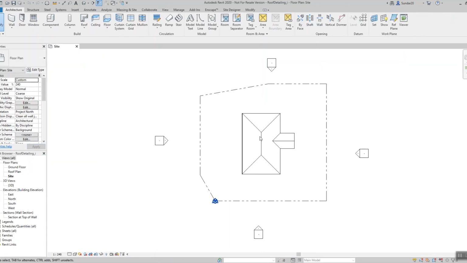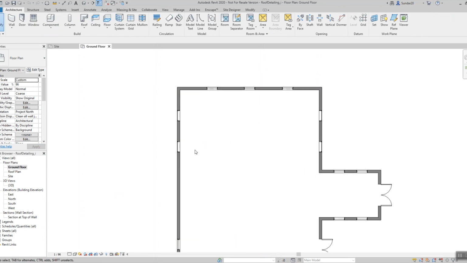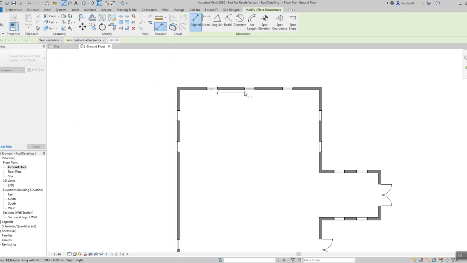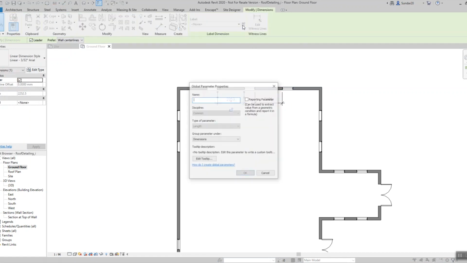I'm going to the floor plan. Say, for example, I have a condition that all the windows over here have to maintain some spacing in between. But all the parameters can be controlled only by dimensions. So I want to add a parameter for this, for a fixed distance: window clearance. I'm just giving dimensions, let it be.